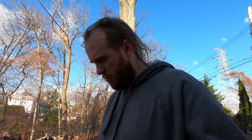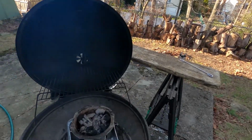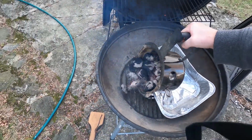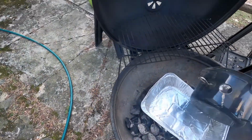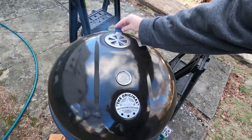but then other places, you know, again, I think it depends on if it's a hot smoke or a cold smoke, but I've seen things go all the way up into the 300s. So I think, again, this is gonna be more of a cold smoke. So here's what we're gonna do. We're going to put about half the coals on this side, half the coals on that side, lid on.